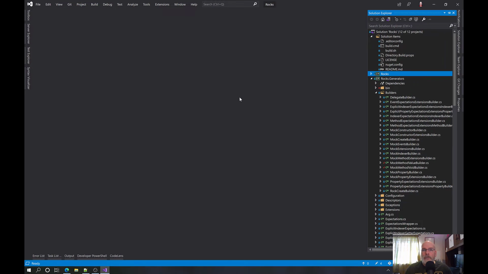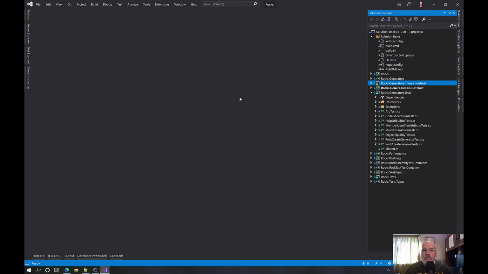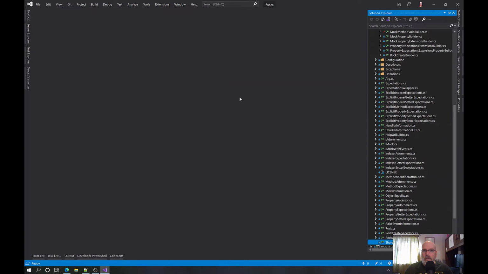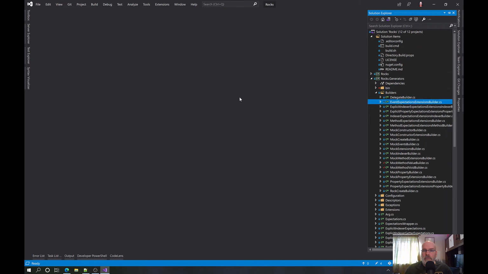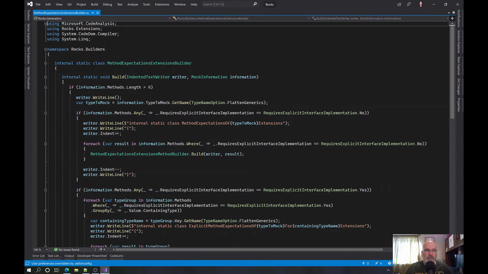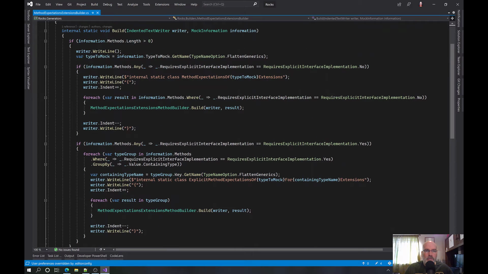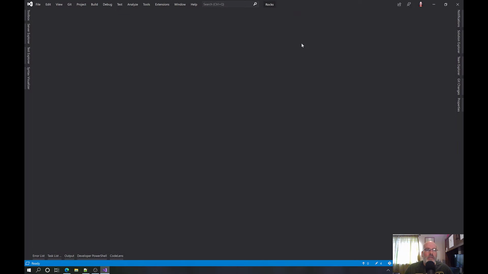So I believe where we want to go is in the builders. And in the builders, we're going to have method expectation. Yeah, hold on. I got to think here for a second because method expectations extension builder, that's actually going to create the methods thing, I believe. Internal static class, and then the method builders. Those are the method expectations. Explicit method. Yeah, I got to go up a level.